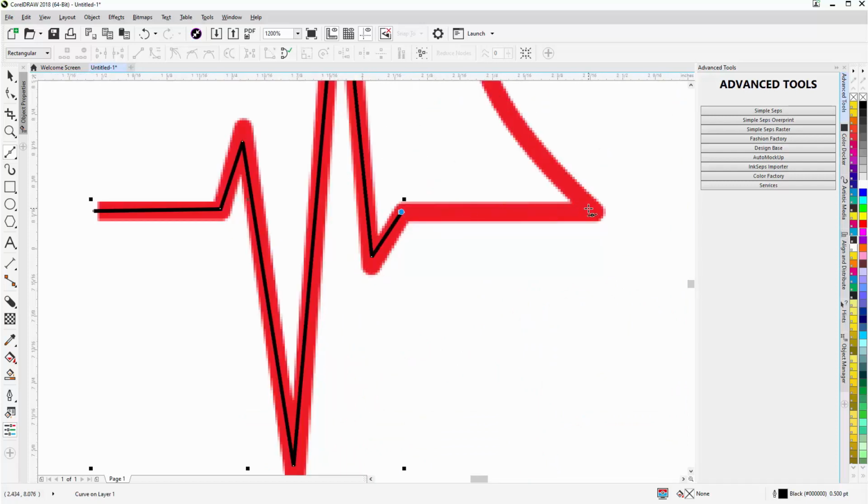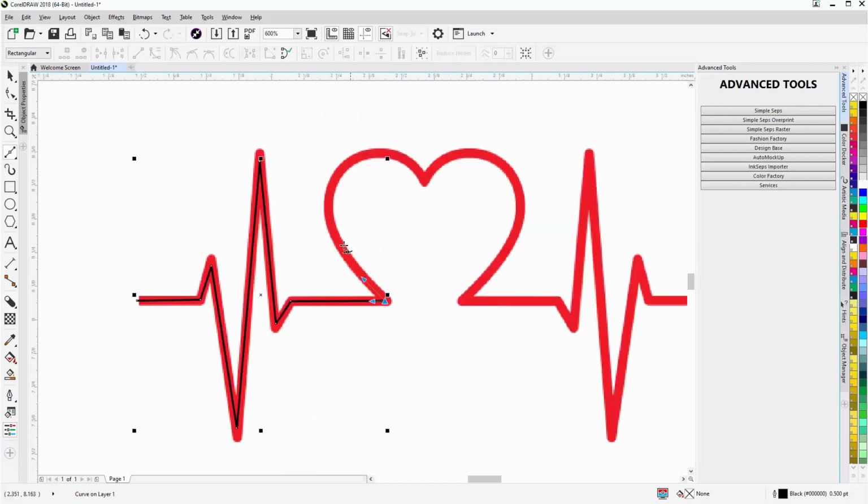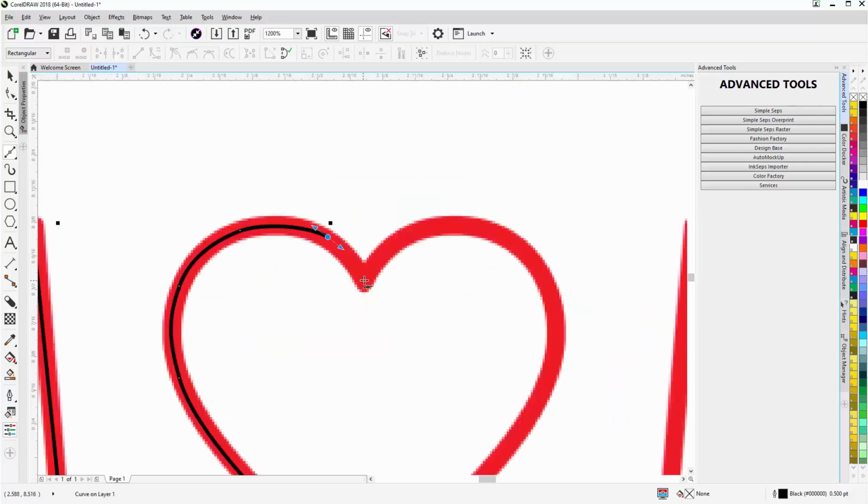Now here I'll come right to the center, and then I'll take that. Now I should have changed to a cusp node, so I want to hit Control Z and go back. Come here, pull out, keep that straight, and then hit the C key, change to a cusp. Then I can come up here and I'll just go right through here, and we'll just kind of follow this through the center. Left click, hold down, pull. Then we'll wrap right here in the center, right about there.